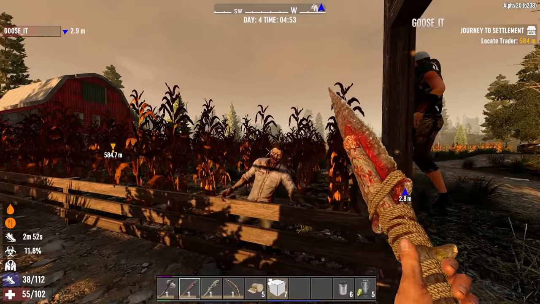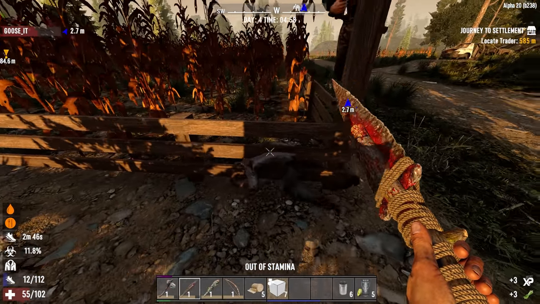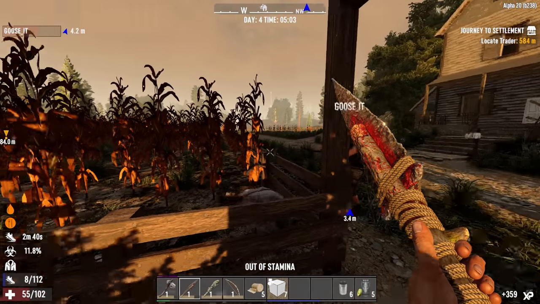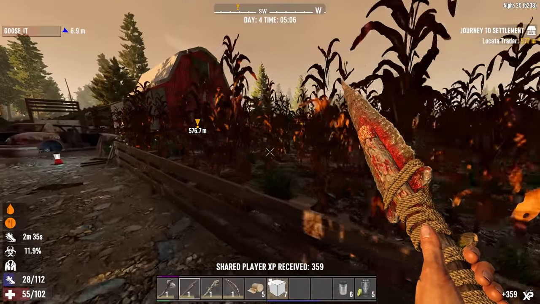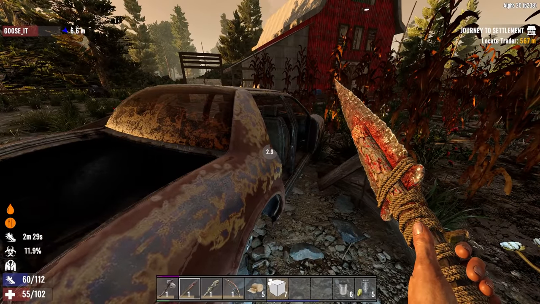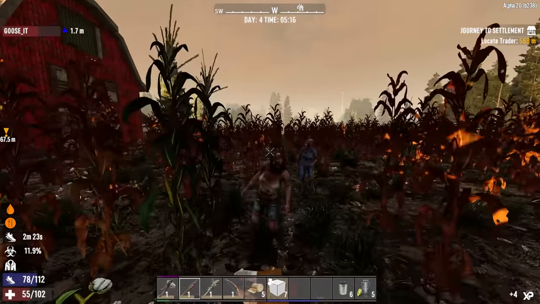Yeah, come right at us. Free experience. Oh, my stamina's coming back extra slow. Nice. Ew, his eye popped out. Hey, can't you make corn? Wasn't that your superpower you just got? Those are zombies. There's two. Oh shit, yeah.